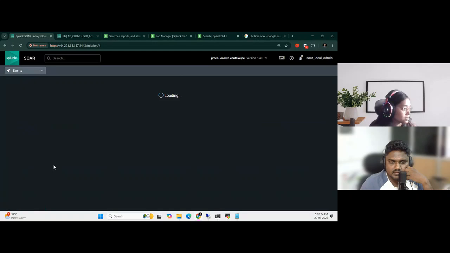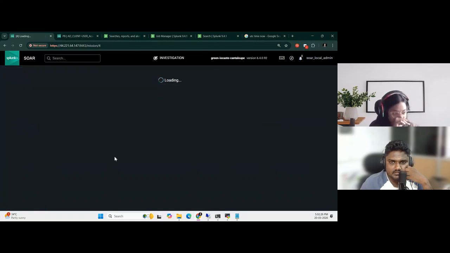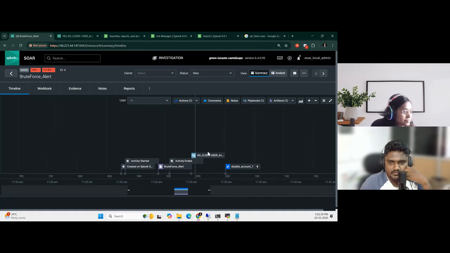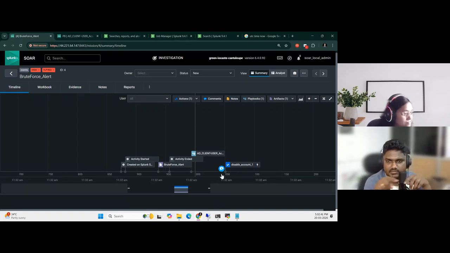Yes. So it triggered that playbook. You see, it says triggered. Yes, and the account is disabled. So the runtime alert came, activity created, playbook created, and account is disabled. So right, the end-to-end thing is automated.